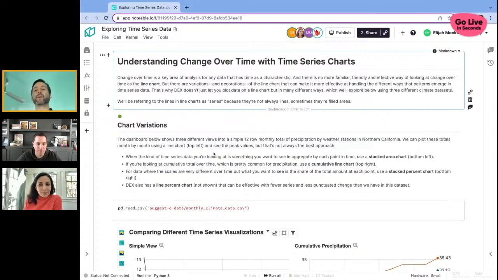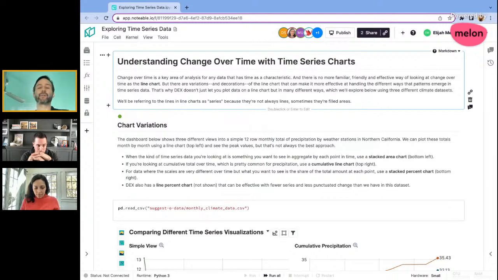Yeah. Great. So when we think about line charts, we think about change over time and tracking change over time. And it's one of the most popular data visualizations, right? For some people, there are only three kinds of data visualizations. There's a scatter plot, a bar chart, and a line chart. But the important thing to think about when you're considering change over time and visualizing insights on that sort of temporal axis is that you really aren't dealing just with line charts. You shouldn't just think about line charts. You should think about what they refer to as series, right? Like you're seeing a series of data over time.